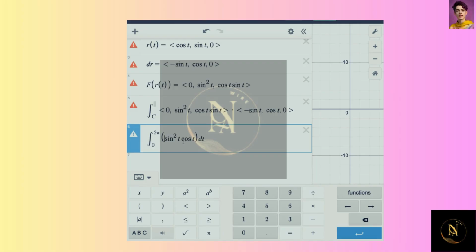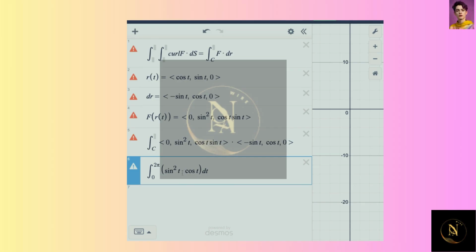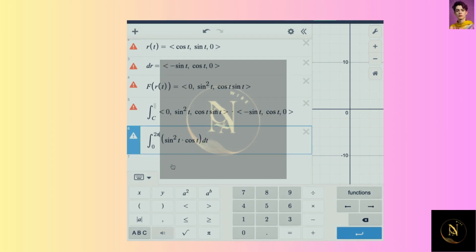So this is the integral that we have here, and we can use the substitution method to determine what we'll do. Ultimately, if we do substitution, the bounds of integration will become 0 to 0 of u squared du, and that will obviously be 0. So as a result, we see that by Stokes' theorem, the double integral of the curl of F dot dS is equal to 0.